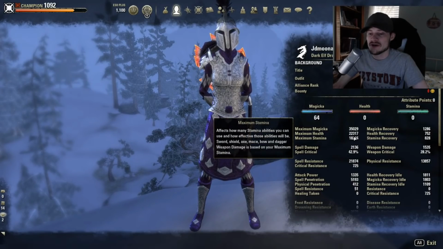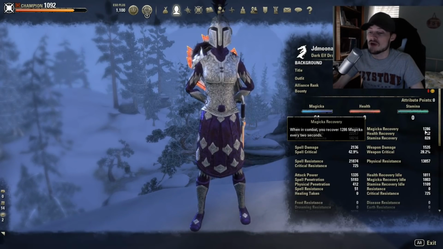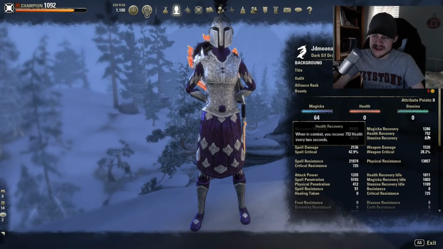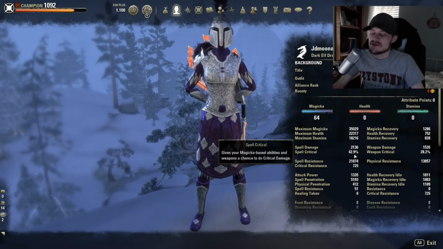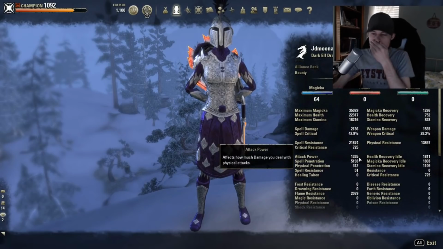The maximum health on the front bar is going to be 22.3k, and our maximum stamina is 18,000. Our Magicka recovery is going to be 12.86. With a pot and continuous attack, I was able to get it up to almost 15. It was actually right at 1566, so it's got really good recovery. Health recovery is at 752 because we are using gold food. Stamina recovery is 828. Our spell critical is going to be 42.9, and our weapon critical is 28.2 with 1535 weapon damage.